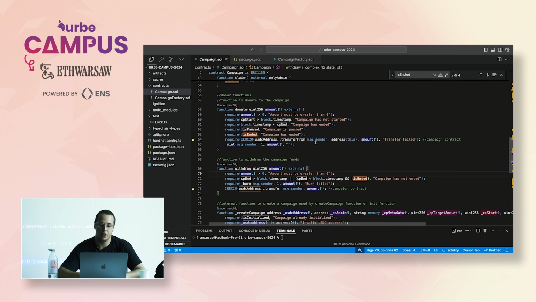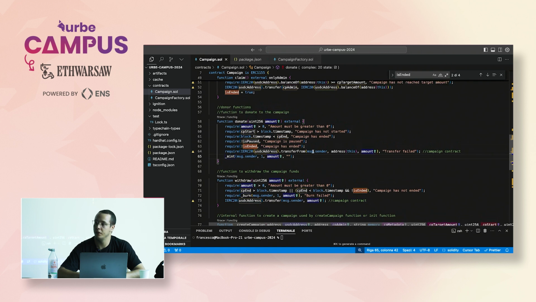Okay, so you are suggesting to basically check here if the balance of the contract is greater than the target. Because we're not storing the current amount. No, we can use balanceOf.